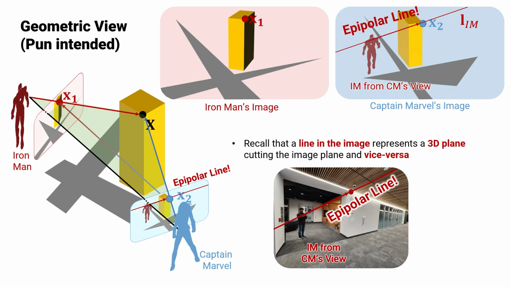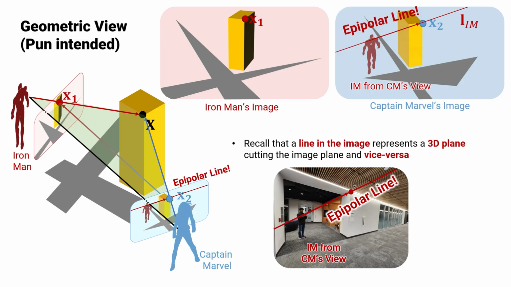This beautiful line again is important because the camera center might not always be in the image. It could sometimes be outside the image as well, but we can still draw a line from the camera center to the world point, which is being imaged on the current frame, and this represents a three-dimensional plane. It's the green plane in this particular case, and the red line is basically the one you see on the left hand side. And this epipolar line is super important because it gives us information about the three-dimensional world.